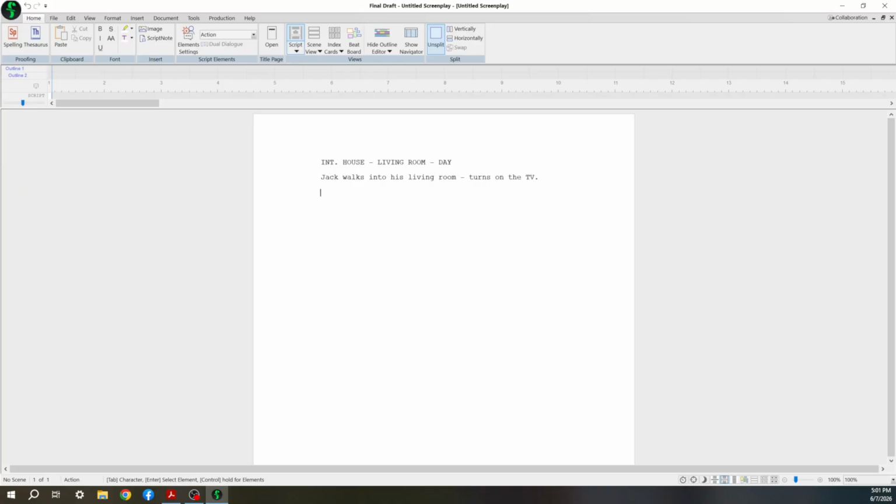When you press the tab key, from the starting position of a new line, it knows that it's going to be dialogue. So when you press tab, watch what happens to this cursor icon. It goes right to the middle there and it's ready for dialogue. And not only that, but it automatically puts it in all caps. So I can do that, Jack. And then when I press enter again, it goes to Jack's dialogue. See how the enter key just automatically knows what needs to happen with the formatting. You really do not need to go up here. And again, the tab key is what brought it to Jack.